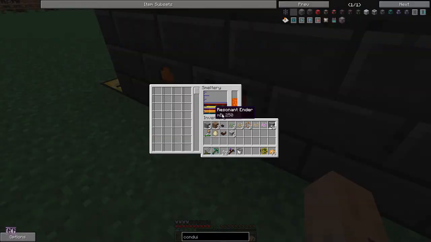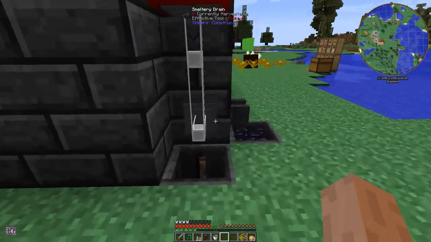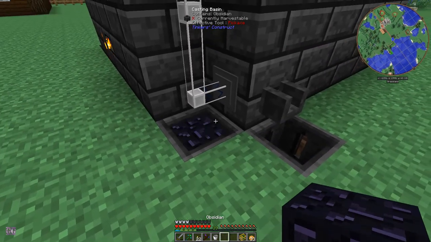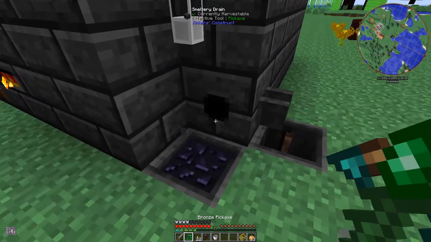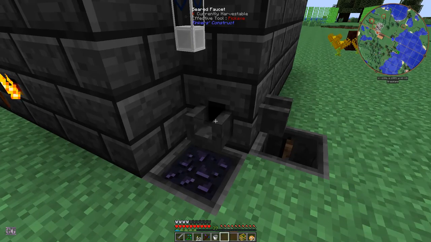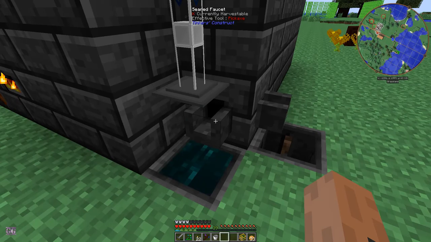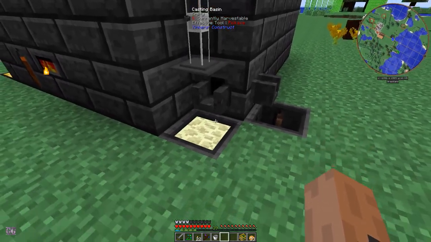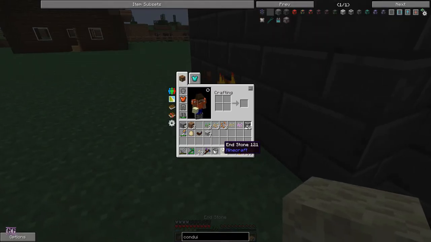No. You said that would work. Why don't you work? No. Oh, there it goes. Okay, so it needs to use that side. Okay, no problem. And we have endstone.